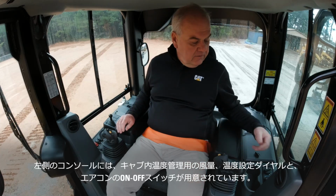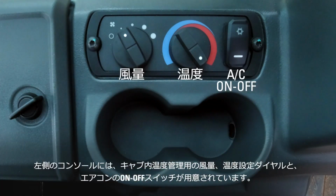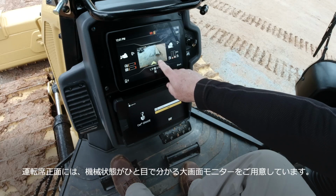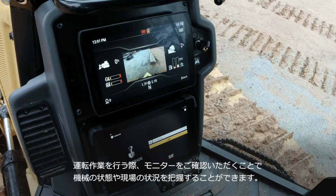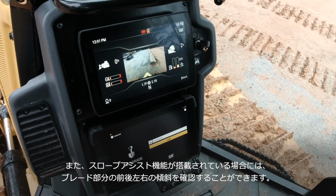On the left-hand console, we have our temperature controls for both the fan and the temperature setting, and also the air conditioner switch. Directly in front of us, we have great visibility to the machine health display. The operator can look at this screen at the top and know exactly what the different operating conditions are for the machine. Also, if equipped with slope assist, that is where they would view that information for controlling the blade mainfall and cross slope angle.